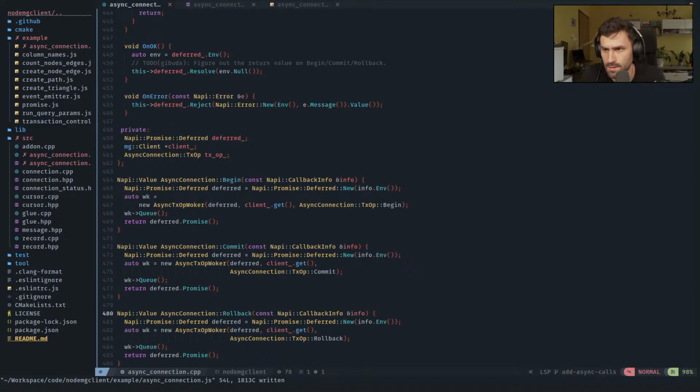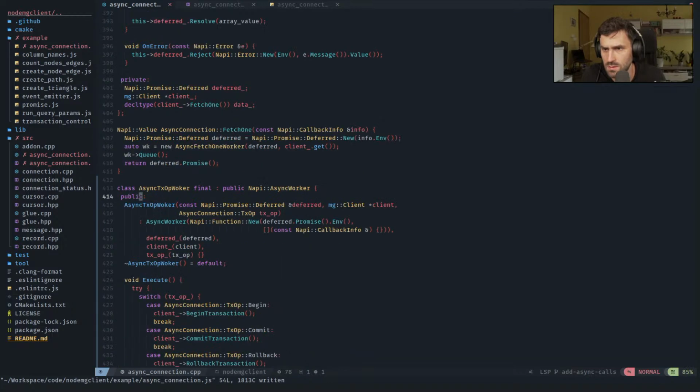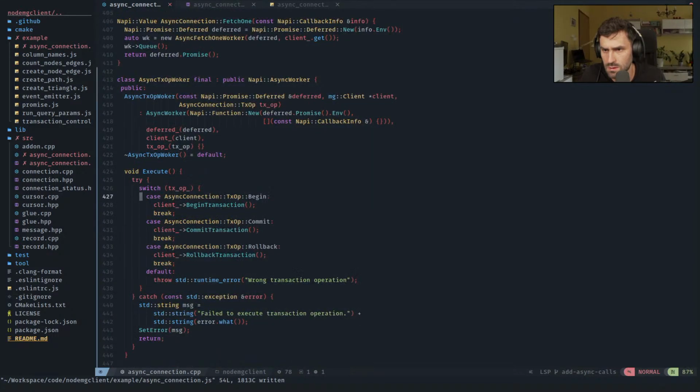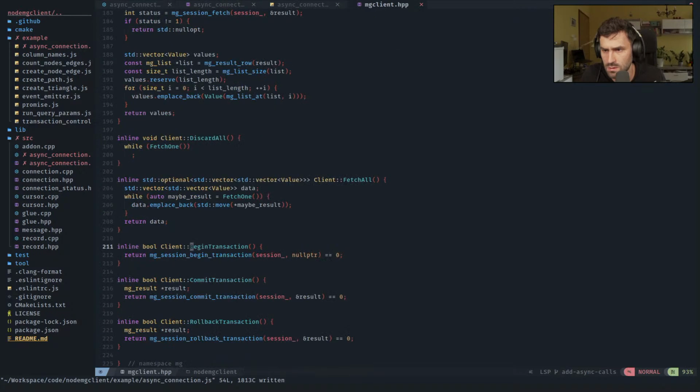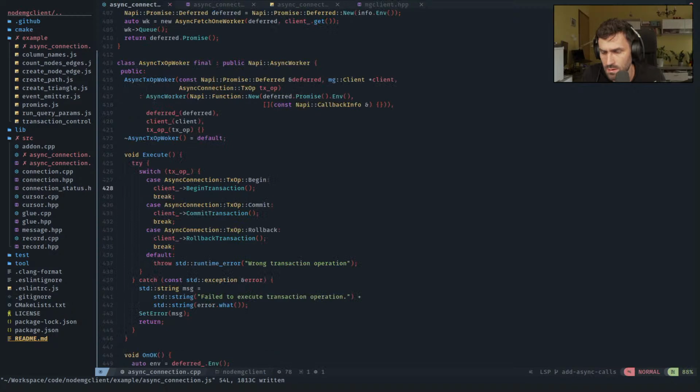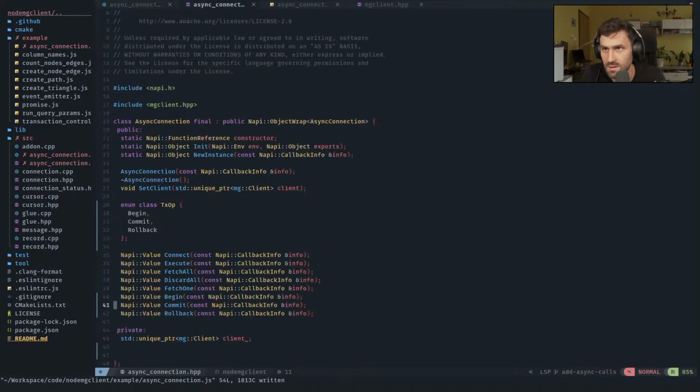Something is wrong because async the client begin session begin transaction. True success. If false, then okay. Maybe we have an error.